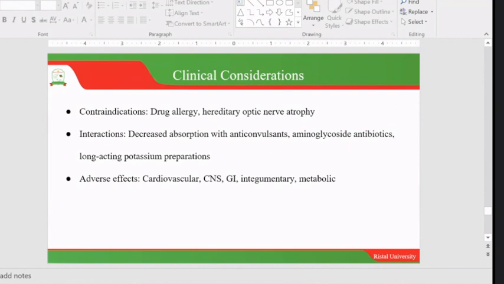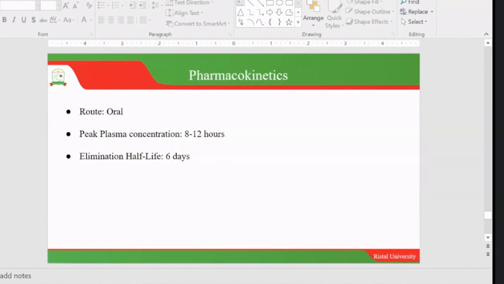So the adverse effects are still the common ones: the cardiovascular conditions. We could not call them cardiovascular diseases, but we are calling them cardiovascular conditions that could come in there. You could see a slight dip in bradycardia, maybe you could talk of hypertension coming in a bit, here and there. But also we are looking at issues to do with the central nervous system and also metabolic disorders. It is taken orally, and we are looking at its peak plasma concentration appearing after 8 to 12 hours.